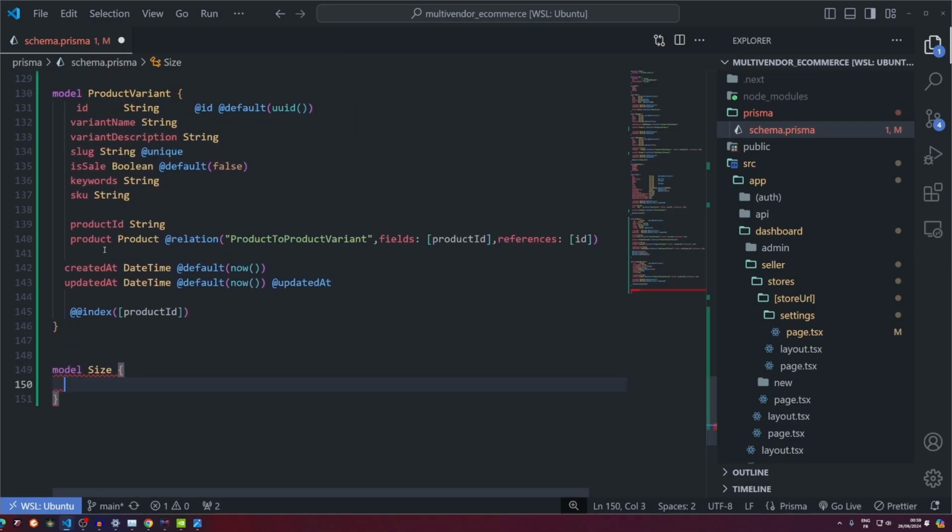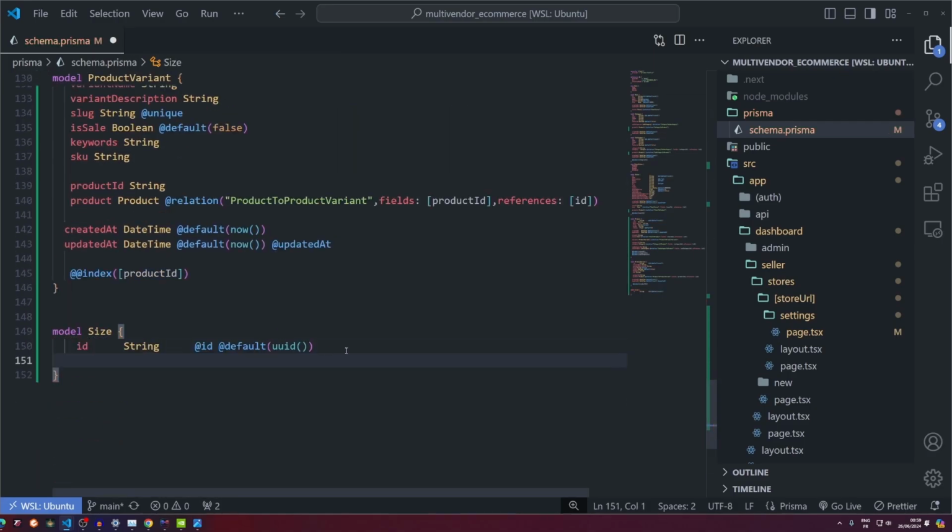So for the size right here, as usual, it's going to have the ID, so each size is going to have an ID. As I told you, for the size we're going to have the exact size, like M, L, XL, or a king size, whatever, for different products. So we add the size there, and also make this a string. And then we're going to have the quantity, which is going to be an integer, and there is also the price, which is going to be type float. And then the discount, which is also type float, and by default it is going to be 0.